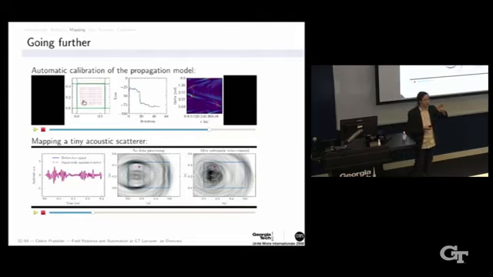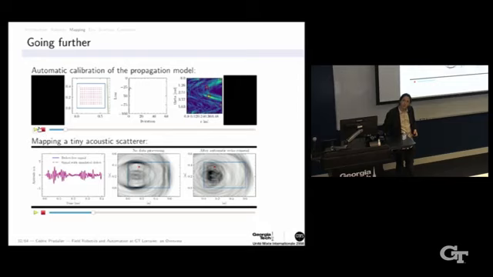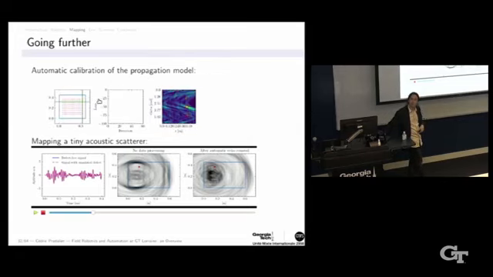First one is actually the acoustic wave propagation is very complicated. In air, the sound is moving at the same speed independently of pitch. In metal, if you go to higher frequencies, it typically goes faster. You have some models that can be tuned that depend on thickness, depend on material. And what we have here is a bit of machine learning that actually tried to optimize the propagation model as the system runs and get a better estimate of the reconstruction by estimating the propagation speed for the given frequencies. So without knowing the material, without knowing the thickness. And what you see at the bottom, that's when you have a tiny reflector on the plate. In red, you have a defect-free signal. In blue, there's the same signal but with the echoes from the defect. You don't really see them because they are very similar.